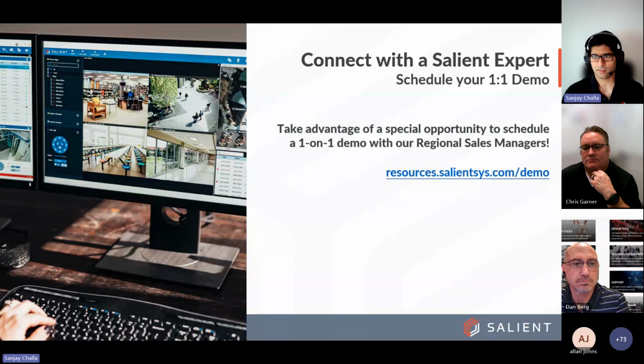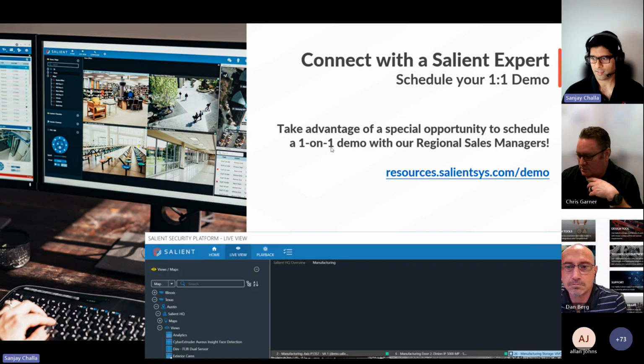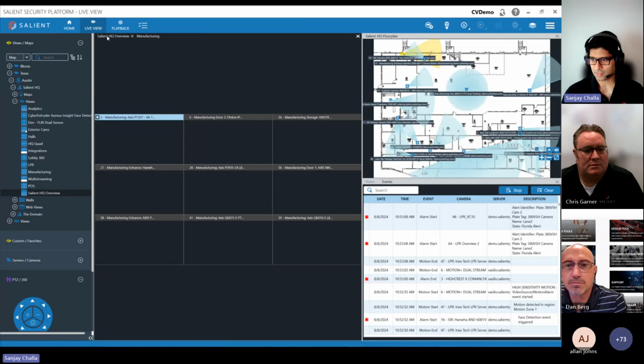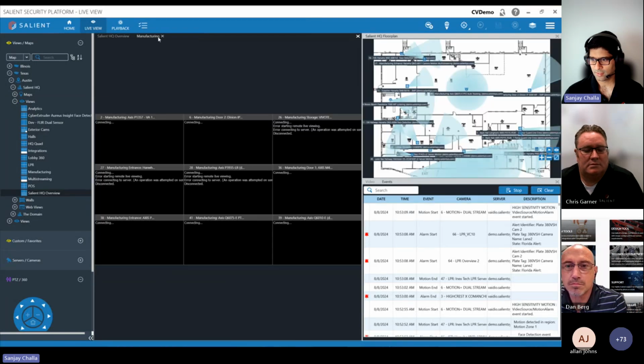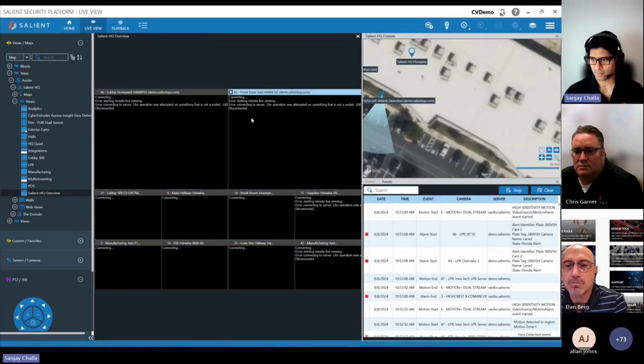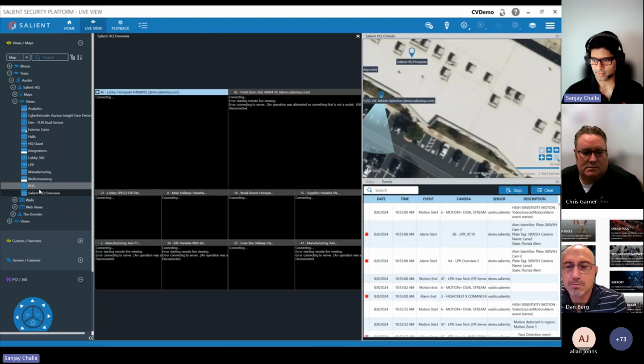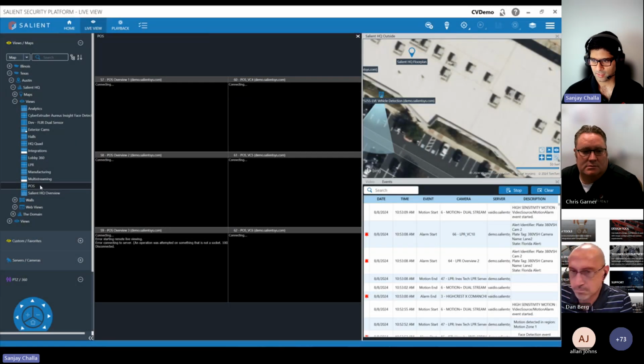The question is, can you open multiple layouts within one login session? There's an older version of Complete View that required a video client session per view or layout. Let me actually just demonstrate that live maybe. So here's Complete View. I've actually got a couple tabs open up here, you can see. And so I can have more than one view open at any given time.